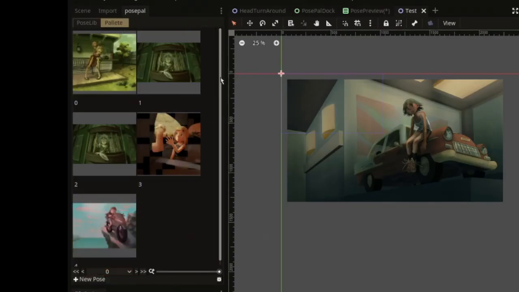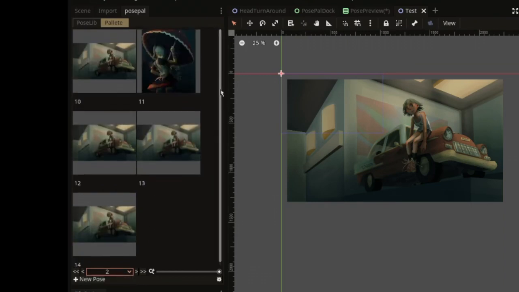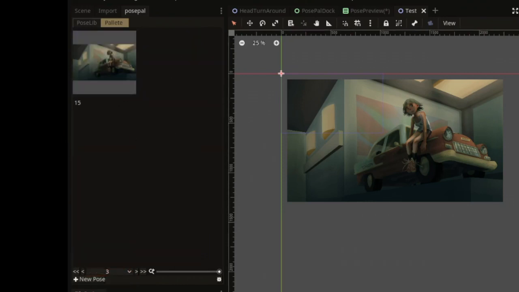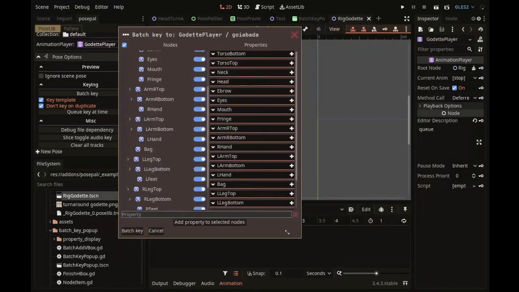The page system is finished. Only a number of poses will be visible at the page. It's now only visible on the palette tab. Makes sense. Also, the zoom slider is visible just on the palette as well, so the UI is a bit cleaner. Speaking of cleanness, some pop-ups were changed so they resize consistently.